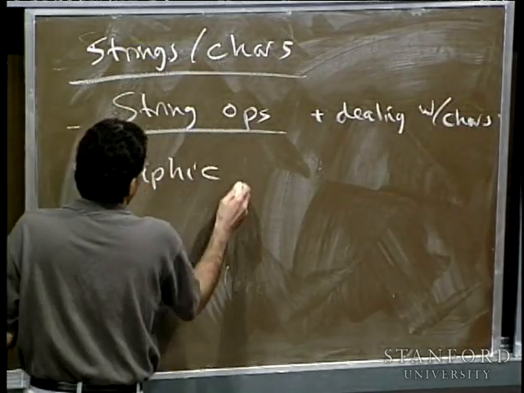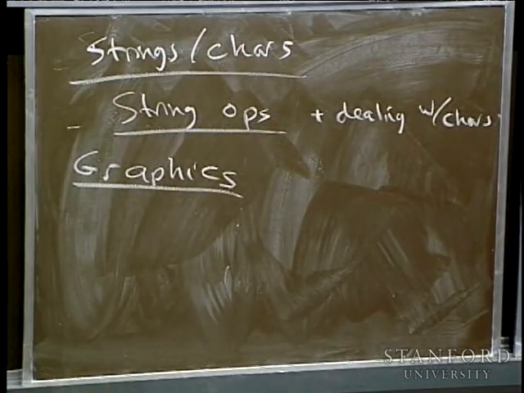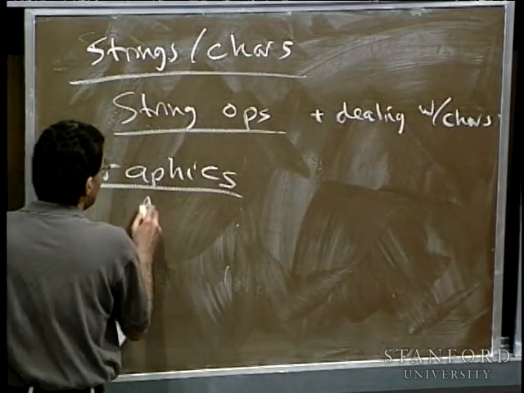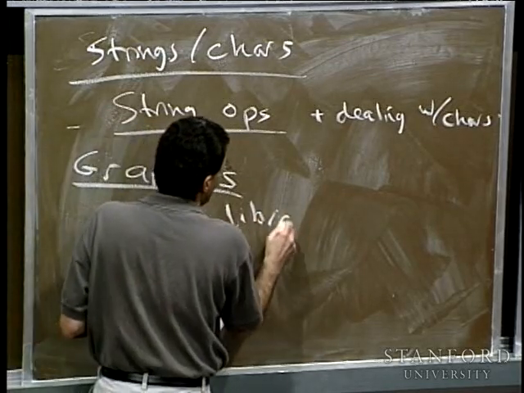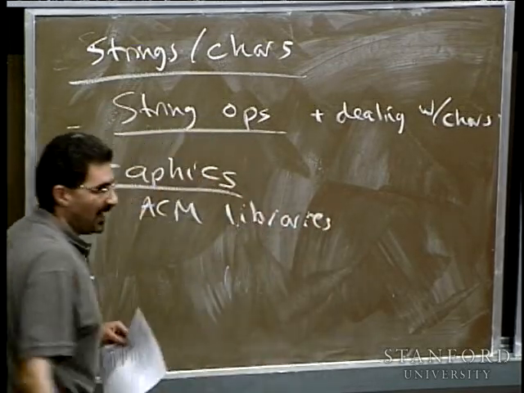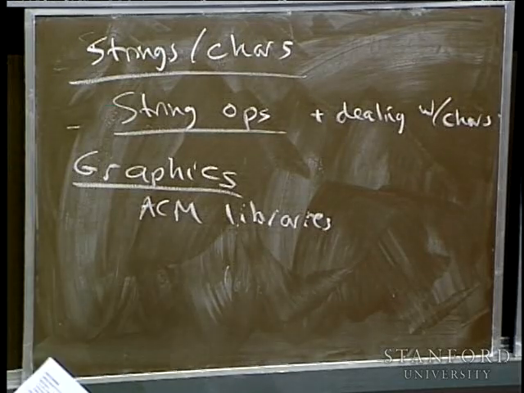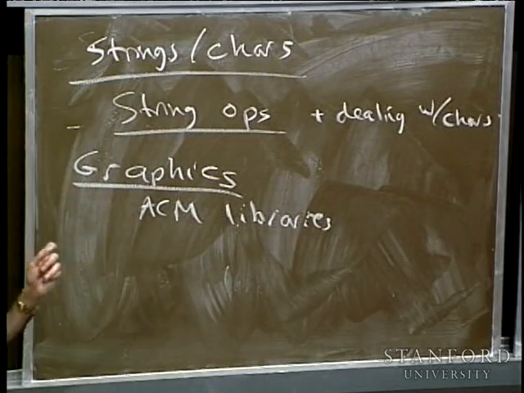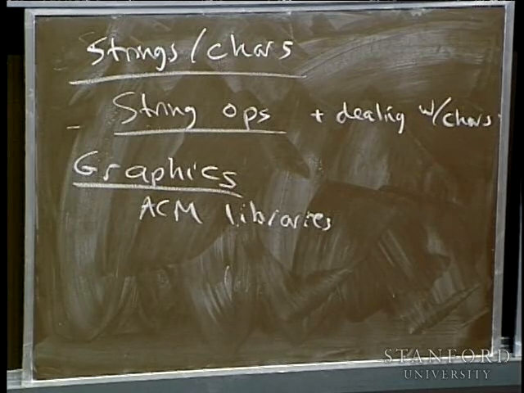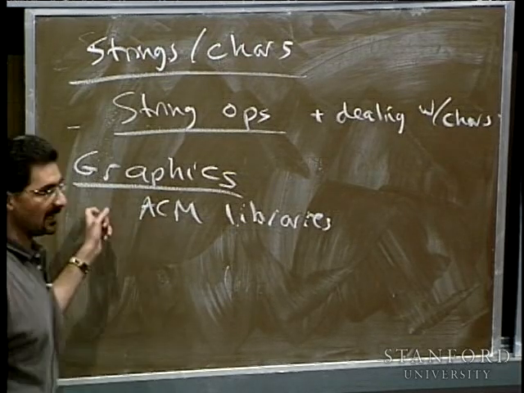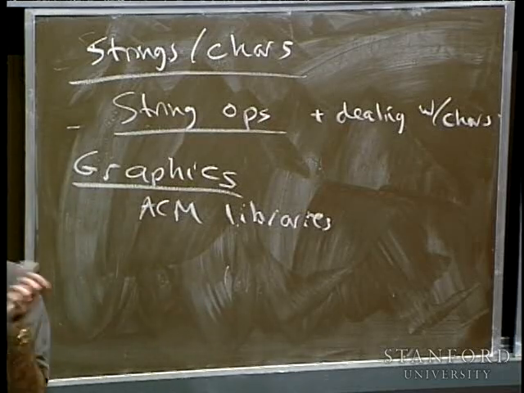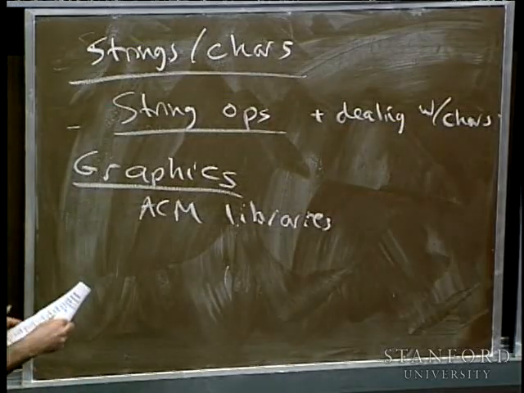Graphics. Yep, there's probably going to be at least one question on there that involves graphics, and that's in terms of the ACM library. So all your happy friends like GRect and GOval and GCompound and all that kind of stuff could potentially show up on the final exam. Again, this is probably somewhere in your book where you have all the different methods listed out for the ACM graphics library. It might be worth putting a little post-it in there so you can flip to it quickly if you need to.